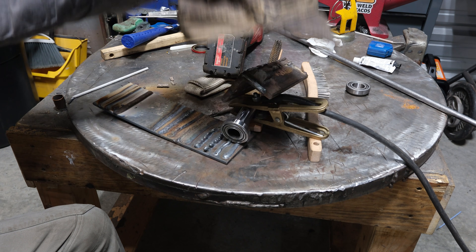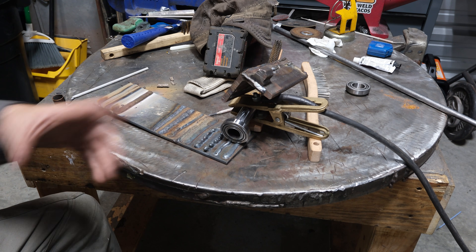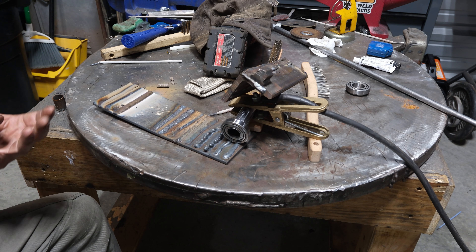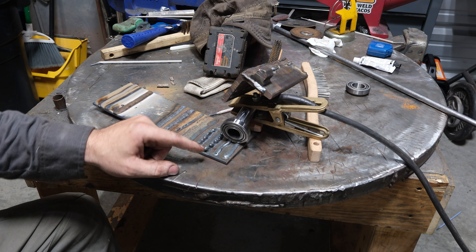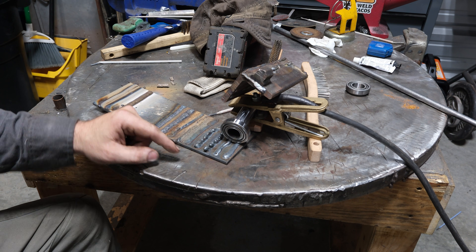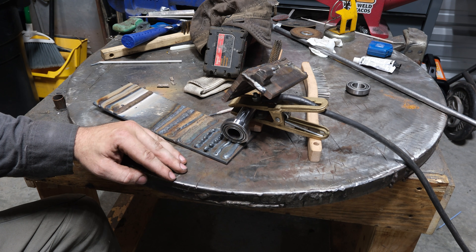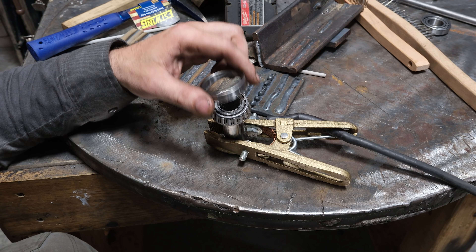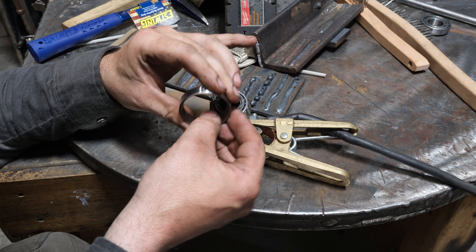I put a hat on there just to protect it from sparks so we can make a clear determination of what happened. By the way, this plate is pretty hot — I touched it earlier running practice beads and burned my finger. Hot metal that's been welded is hot, imagine that. I'm going to give it a minute to cool down. The race seems actually hotter than I would have expected for a single pass. Let's inspect it once it cools — I don't see any marks on the race.